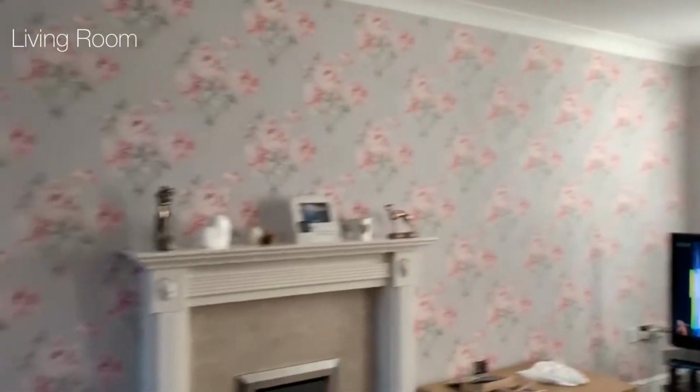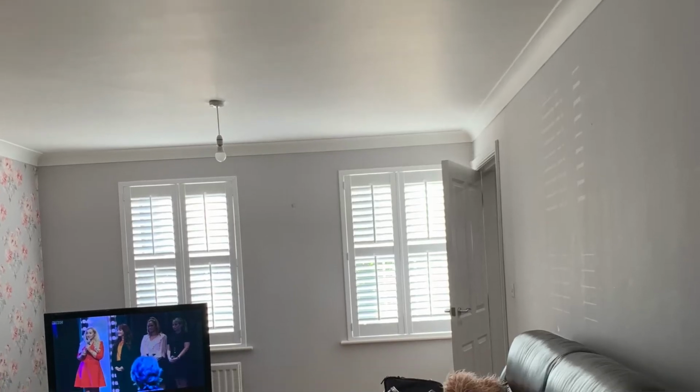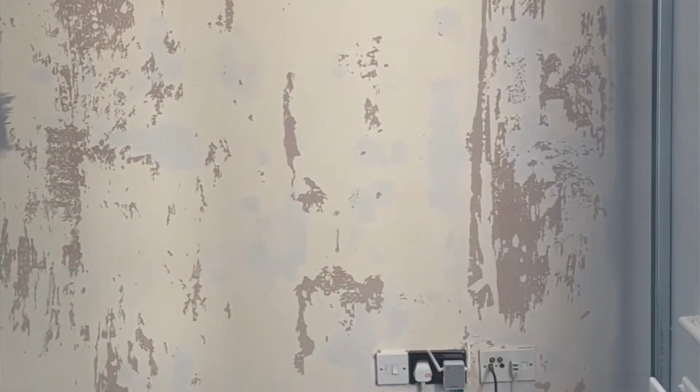The living room, as you walked in, you were greeted by this floral patterned wallpaper that ran all the way along the wall. So the living room is actually not very wide, but it's a very long space, and it was a very good space to do a lot with. The window dressing was already done, and they had a lot of family pictures and photographs that just needed a home, a nice place to go. So the main thing with the living room, I'll start off with the media wall. The media wall literally changed dramatically.